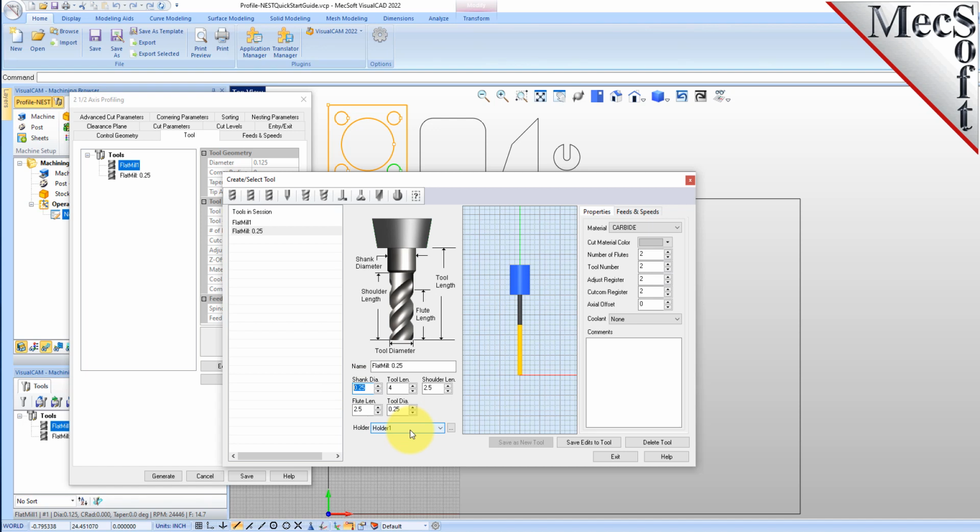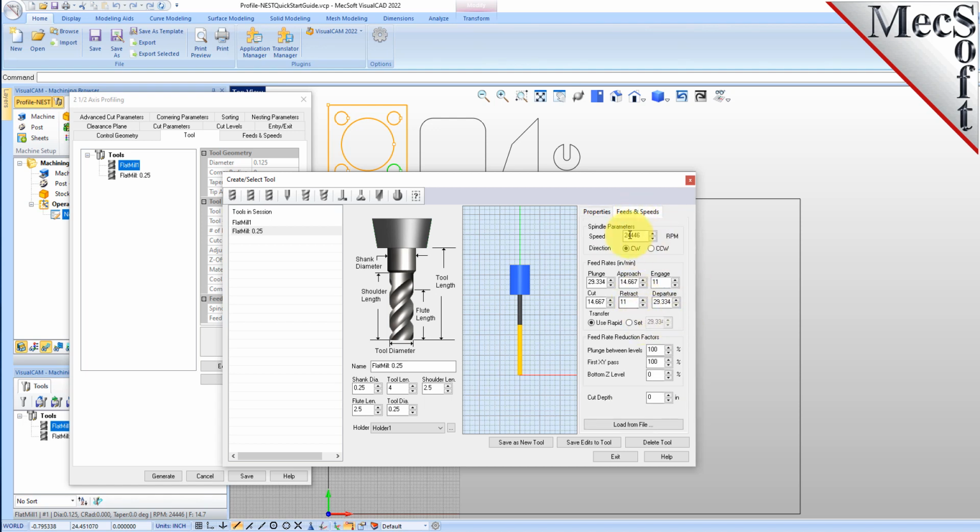And we'll leave the rest of the dimensions as the default parameters. We'll set it to high-speed steel, leave the tool number set to 1. And for the feeds and speeds, you can set these however you want. We'll just leave those at the defaults for now for this tutorial. And we're going to save this as a new tool. We'll set this as flat mill -0.25.